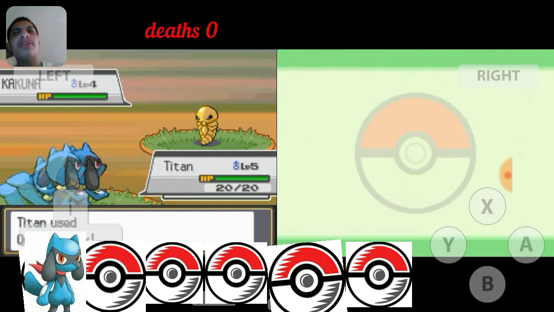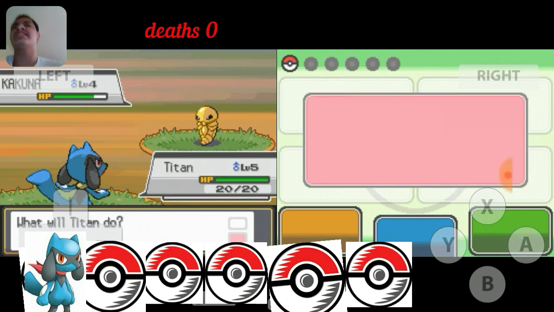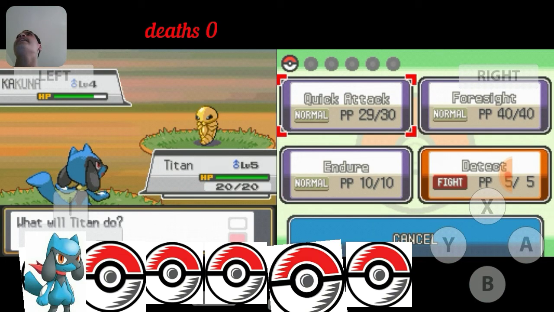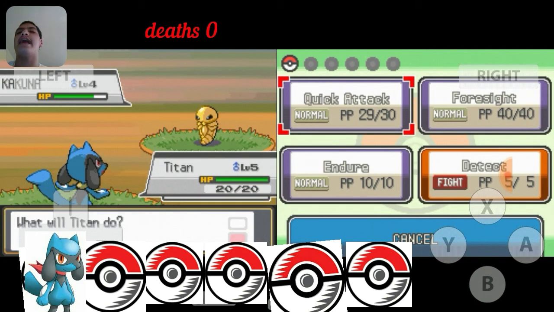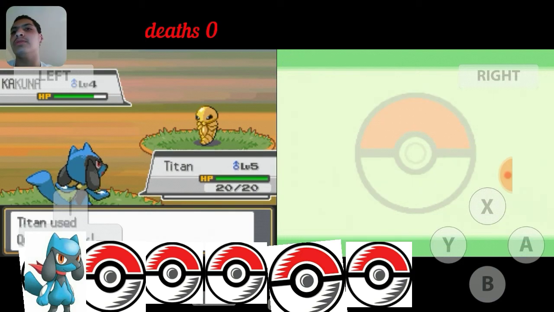Ooh, I've never seen Riolu in SoulSilver before. Actually, never seen a Riolu in any Gen 4 games. I've never gotten a Riolu. I think in Diamond, Pearl, and Platinum you can get a Riolu egg somewhere. I just never got it.